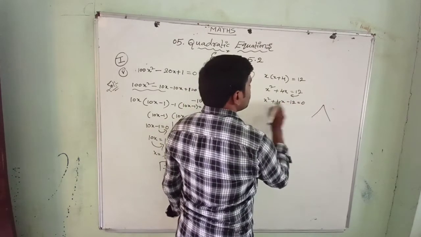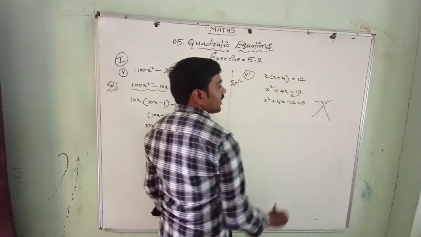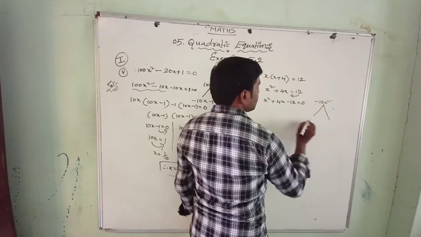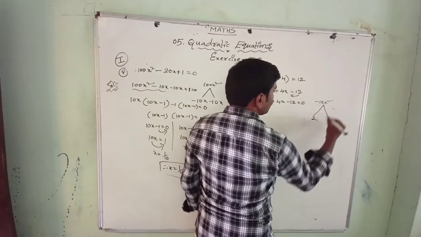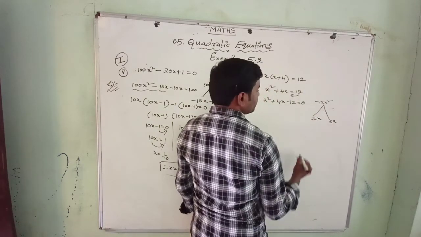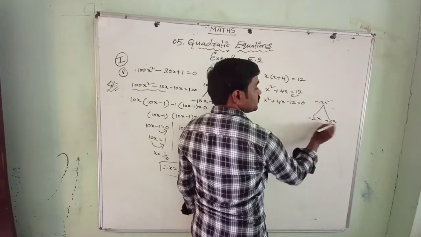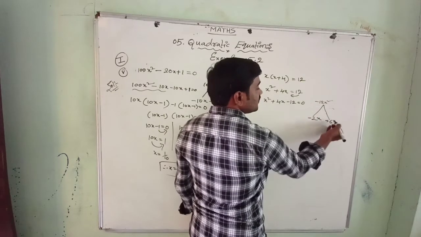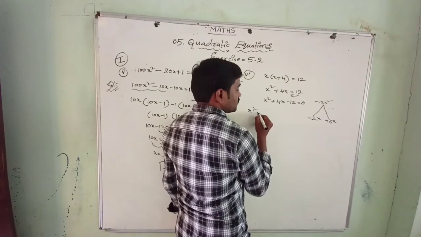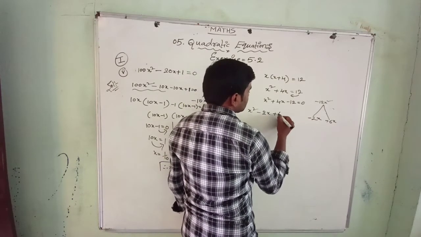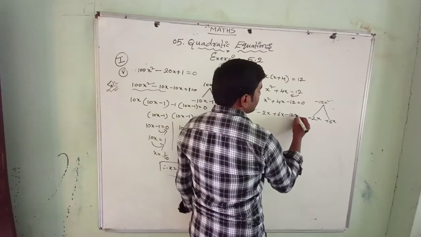So let us factorize now. x square into minus 12, that is minus 12x square. Now how can we go? We have to get a 4. Here 2 6s are 12, x into x square, and plus 4x we have to get, so minus 2x we will write. Minus into plus, minus 2 6s are 12, x into x square, 6x minus 2x is plus 4x. So this is balanced. This 4x we are splitting like x square minus 2x plus 6x minus 12 equal to 0.